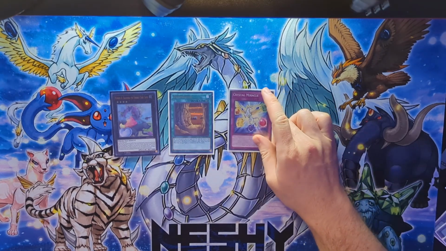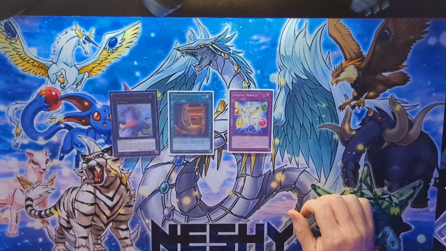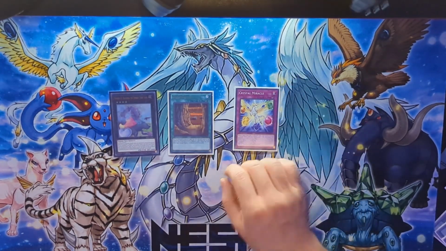And Crystal Miracle is this counter trap. By destroying a Crystal Beast card on the field, could be in the monster zone or in the back row, you can negate a spell, trap, or monster effect. And as a neat effect in the graveyard, it can crystallize another Crystal Beast.